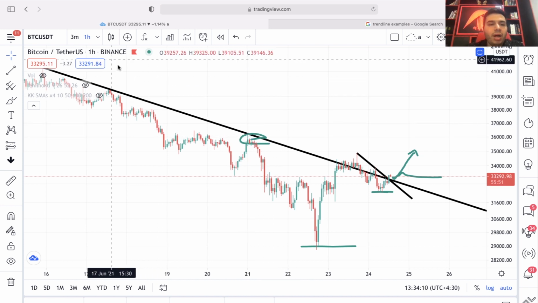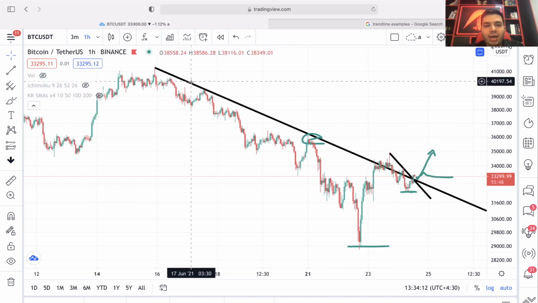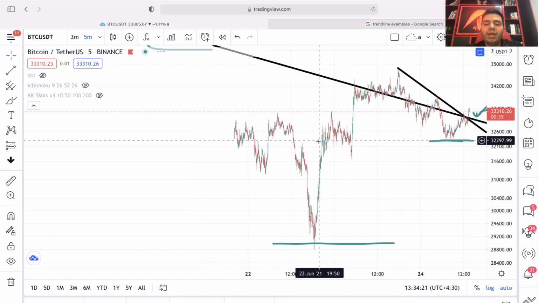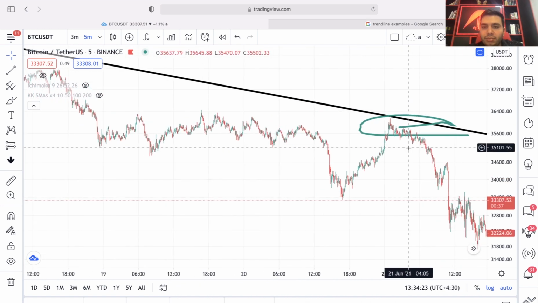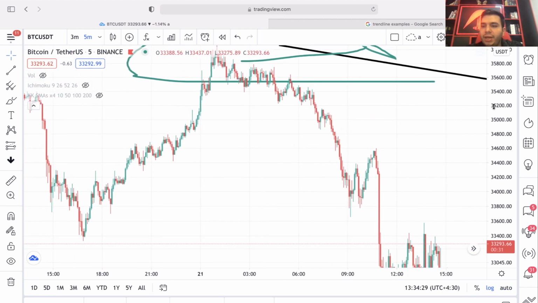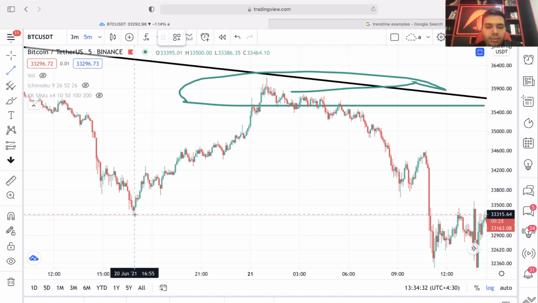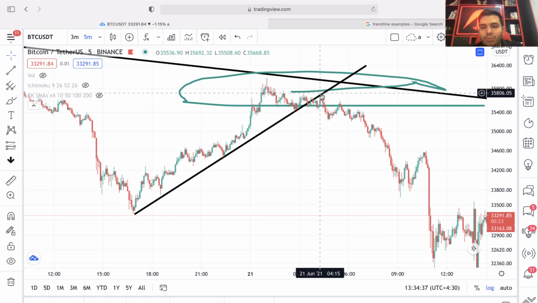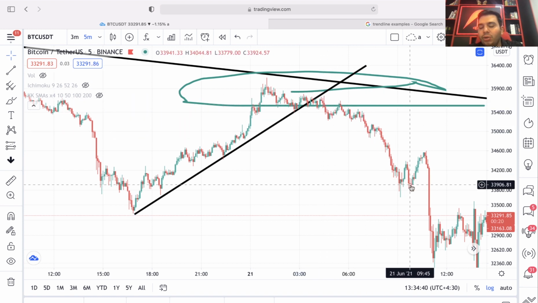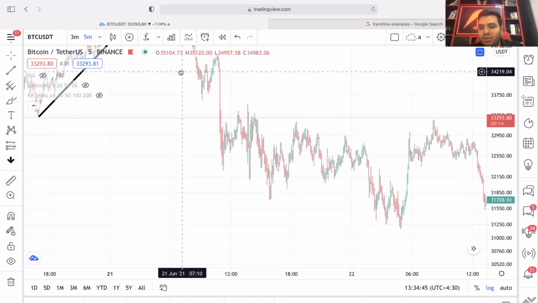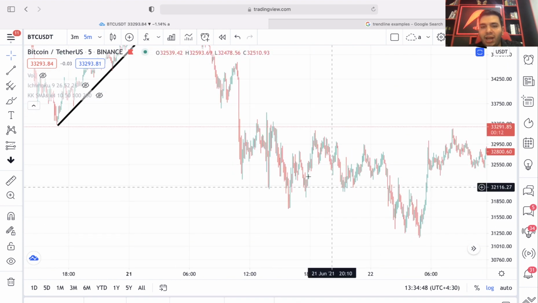Okay, you can go on a lower time frame. For example, if the trend line has been drawn on a 1 hour time frame, you can move to a 5 minute time frame. You can take a look at lower time frames like this, and you can draw this trend line here. After this bearish breakout, you can sell to move with the price to the lower levels. Okay, you can see a strong bearish trend has started after this breakout.